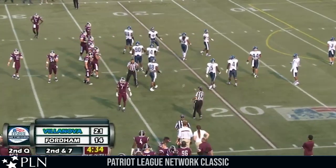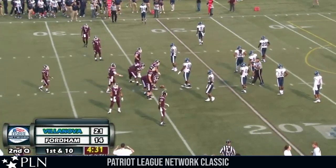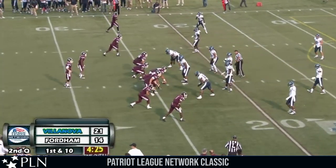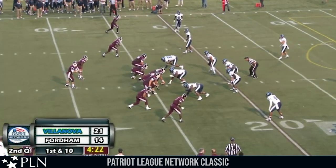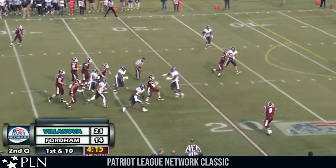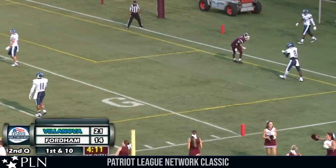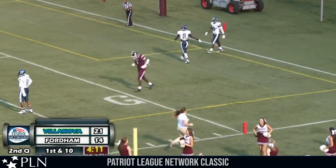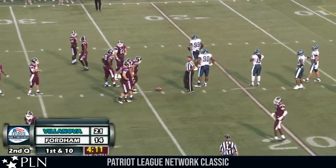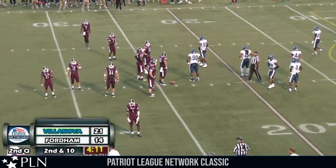Dan Light comes off — first time we've seen Marcus Jones in the slot left side. Bucky Jones wide left. First down and ten for Fordham at the 24 of Villanova. Niebrick takes the snap, going to run up the right side of the 25, now he throws up the right side — Ajala turns around, catches it, and drops it in the end zone. Incomplete. He threw it right at the line of scrimmage and quite nearly found Ajala in the end zone, but Ajala turns around and it catches him off guard. Second and ten.